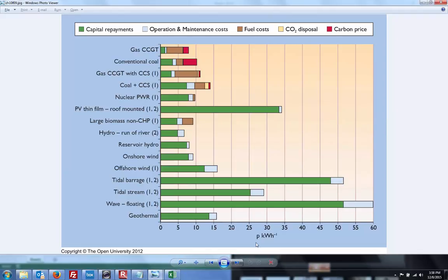Now, it also says, as mentioned earlier, any fair comparison of fossil fuel, and I'm reading from page 473, should take into account a carbon price. The values used in the calculations in 10.9 that we're looking at right now, the carbon price, are on a sliding scale from 2009, rising in future years, but are equivalent to an average rate. Again, there's that 40 pounds per ton of CO2. So inclusion of a carbon price takes your electricity from 6.5 pence to 8 pence. What does that do? Well, I think it just has you wasting a lot less energy.